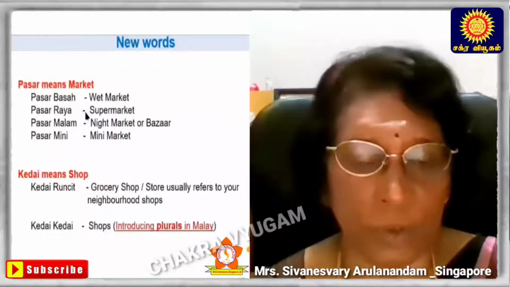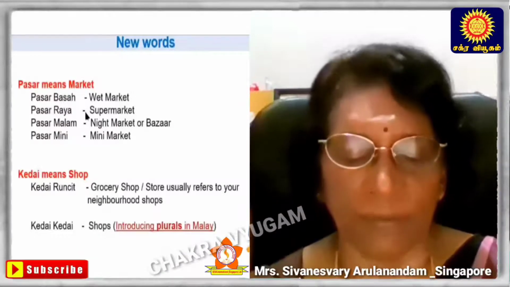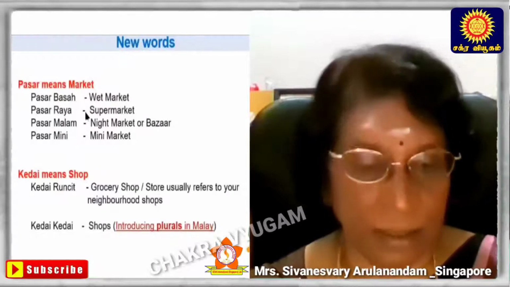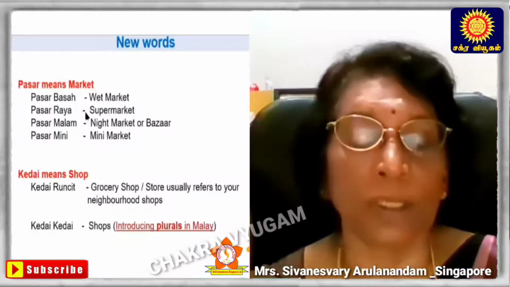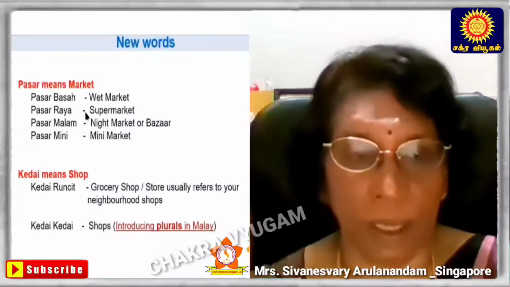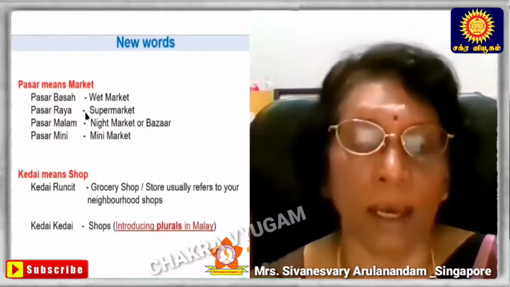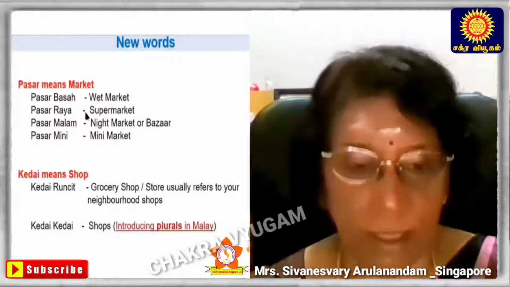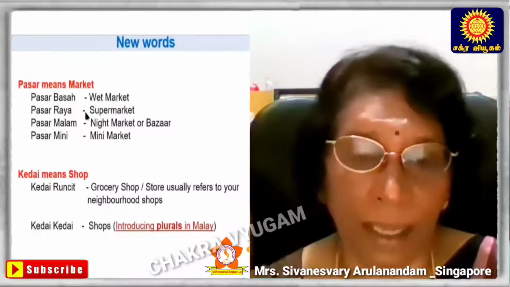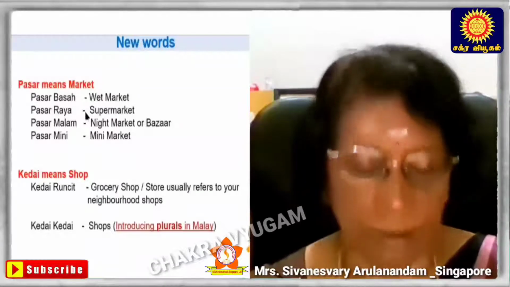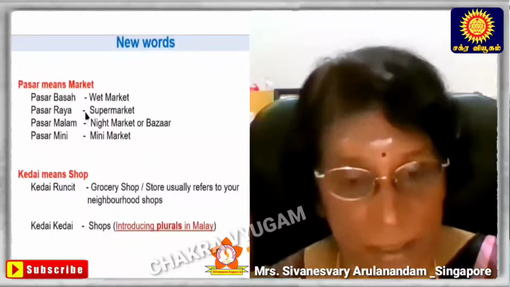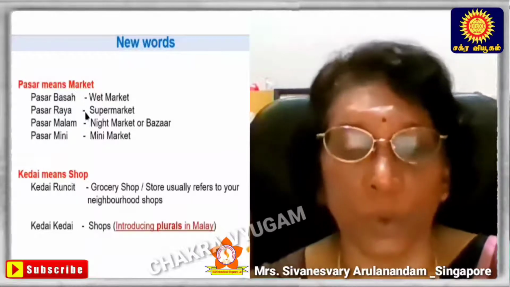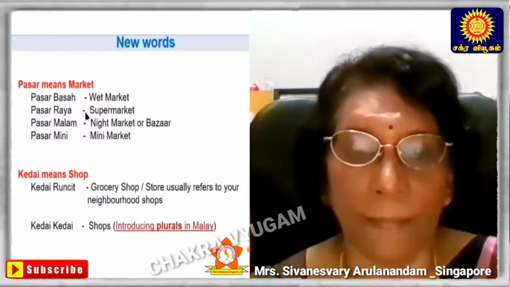Now here I want to introduce you to the idea of plurals in Malay. I think I've mentioned it before. In Malay, you do not have the letter S or ES to show plural. You just say the word again. So kedai would be shops. Pasar would be markets. Buku would be many books, all right? What else have we learned? Adik would be siblings, right? Kakak would be sisters, right? Okay, so the words are just written again to show plural. Okay, next.